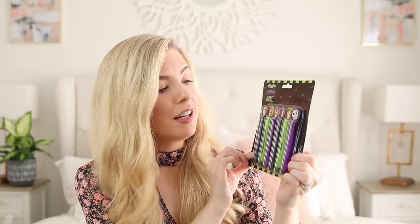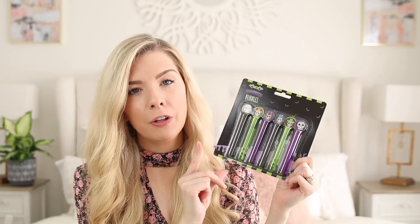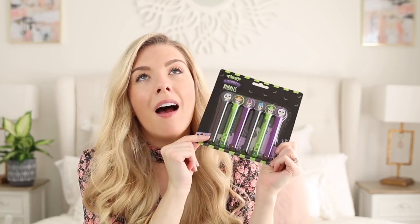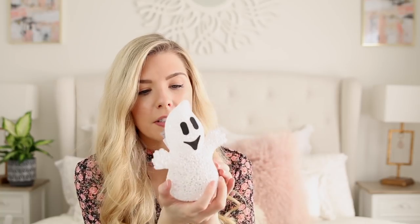I also found these bubbles in the Pound Shop recently. He got an almost identical bubble stick from a party a few weeks ago and he was obsessed with it — in the end he tipped it all over the floor by accident. This pack has six in it so he will love it and I'll just keep some back for other days. We also found this little light-up ghost — I think it comes with the batteries in because it has a pull tag. This was from the Pound Shop and we saw the exact same one in Asda for £2, so don't buy it from Asda!